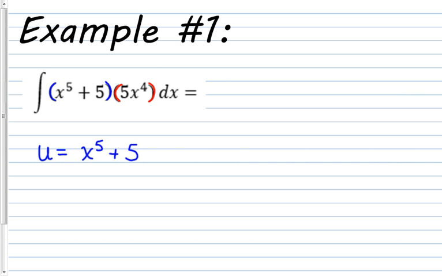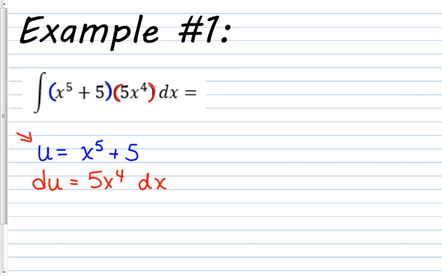Okay, but what I want you to do is, I want you to use u, right? Once you determined, okay, this is u, I want you to take this u that you have here, x to the 5th plus 5, and I want you to derive it. So that x to the 5th is 5x to the 4th, and then the plus 5 becomes 0. And then I'm deriving with respect to x, so dx.